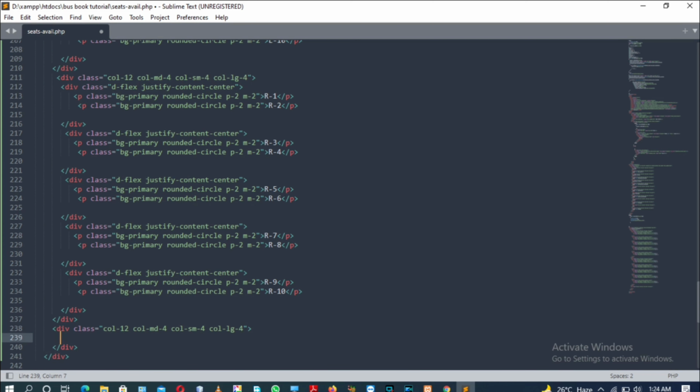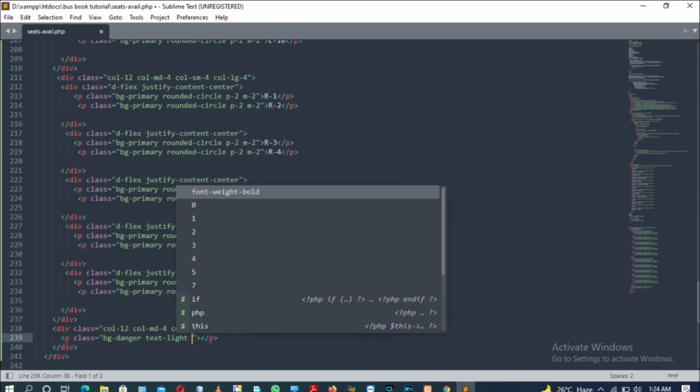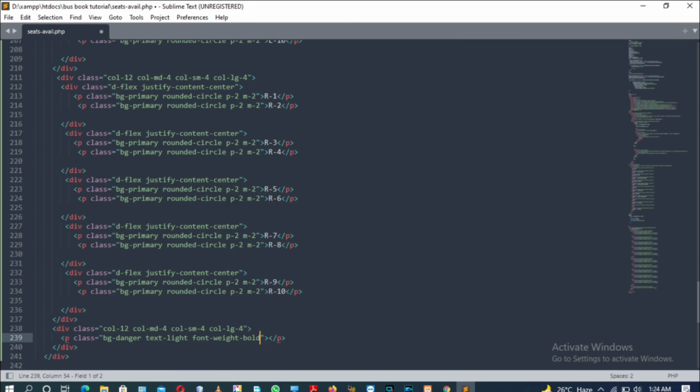Inside the div tag we will have a p tag with the class attribute bg-info, text-light and font-weight-bold, and p-2. The content will be booked seat.